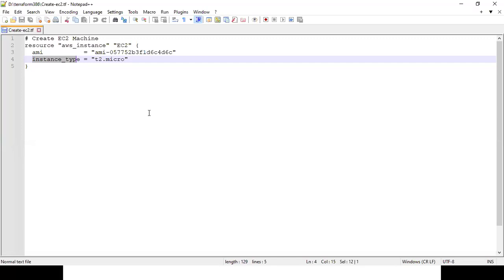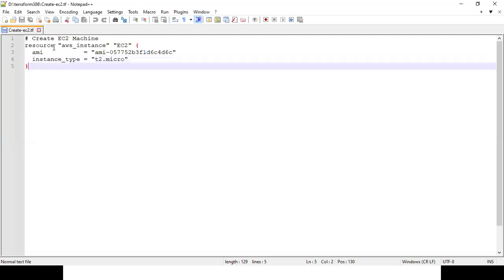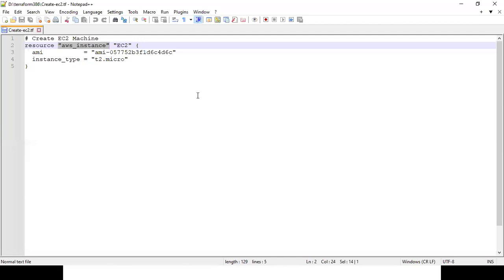Now, how do we write Terraform code? Terraform code always starts with a word called resource. And then here I have given aws_instance. What is this aws_instance? aws_instance is called the resource type.